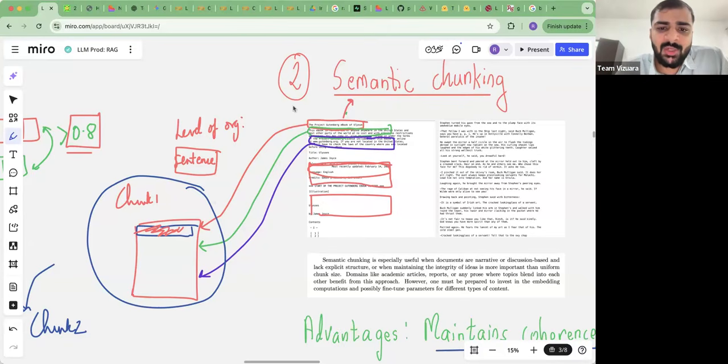Wouldn't it be a better strategy to check cosines with all previous sentences? It will be, I agree. But again, the time also increases. If you want to check the semantic similarity with all the previous sentences, it's a bit time consuming. Also, you hope that with the cosine similarity formula, if you take the dot product of two vectors, A dot B is higher and B dot C is higher. If you think in terms of angle, if A dot B is higher, they are similar. If B dot C is higher, B and C also have similar angles. So you can say that A and C will also be somewhat similar to each other.